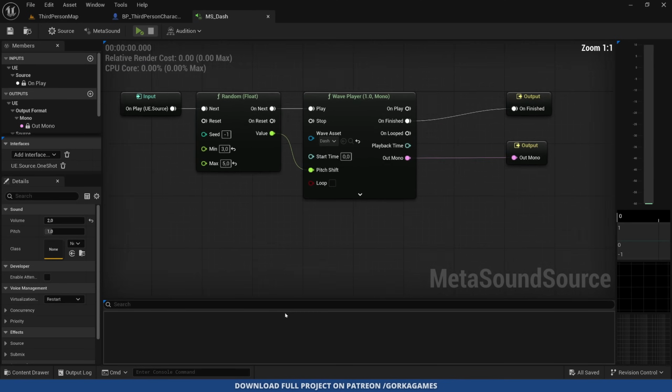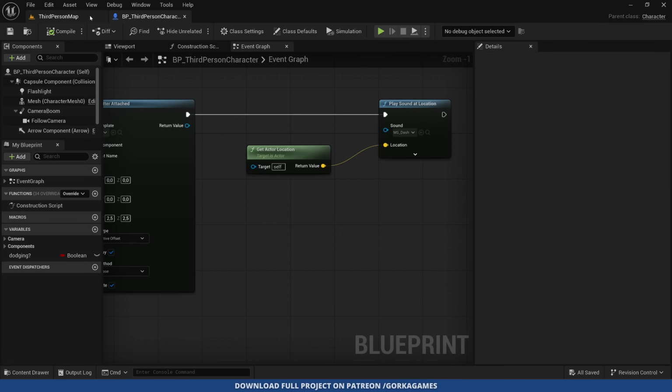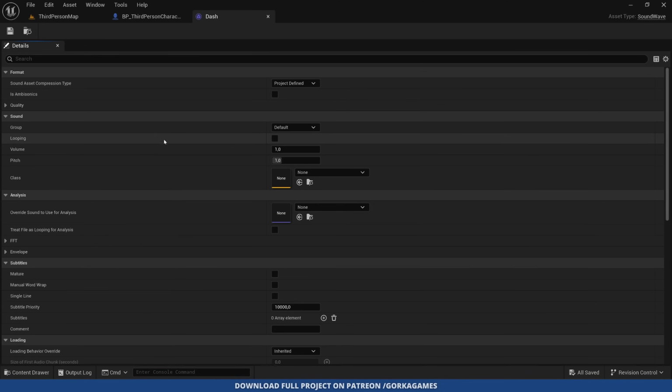Now we can go ahead and of course increase a bit the difference in pitches, so we can put in like 3 and 8 or something, right? So there's more difference and it looks a bit different. And then on top of that, I'm going to go to the original dash, and we have some properties.